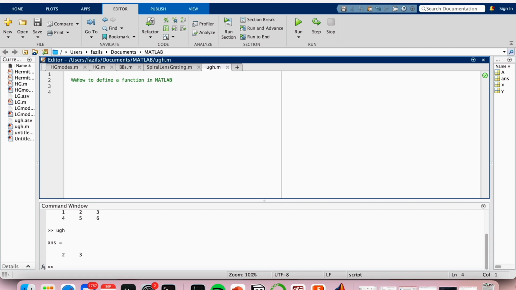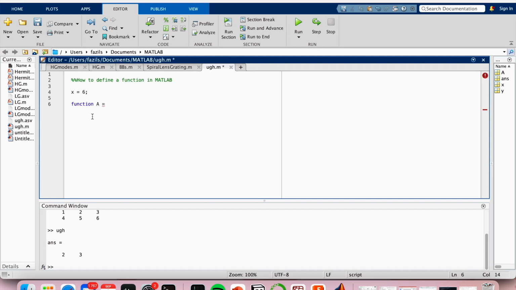I'm going to first type in my input. So let's have x be an input variable that I'm going to be using. Now what we're going to do is type function, which defines or creates the function. The first thing you type after that is whatever it is you define inside your function that you would like to return. So you'd like to essentially get that back. So let's just let that be a.